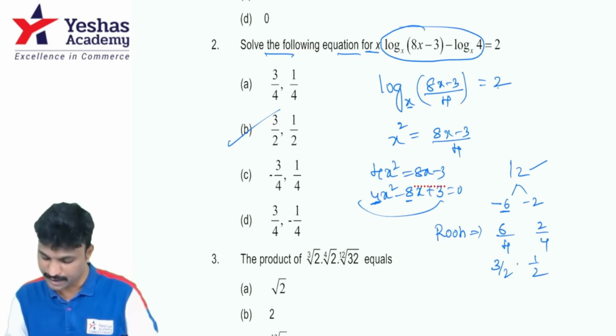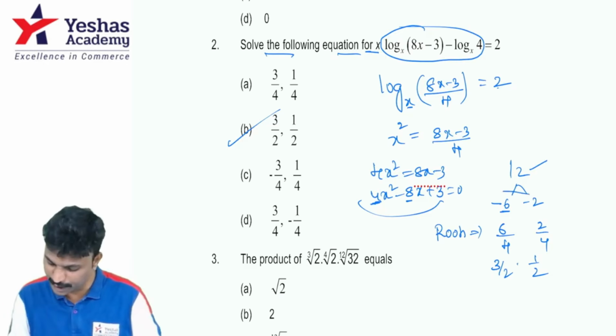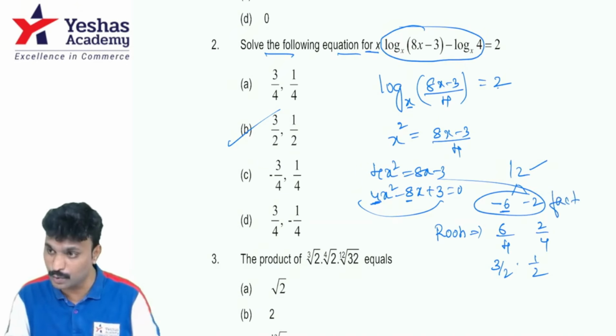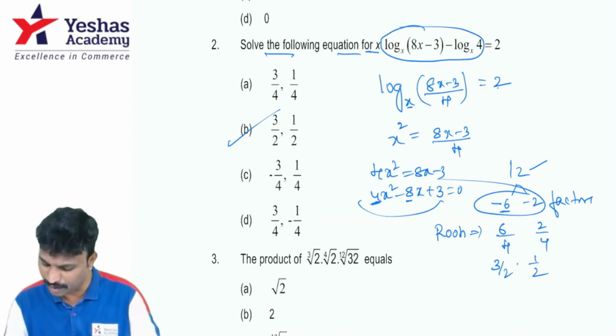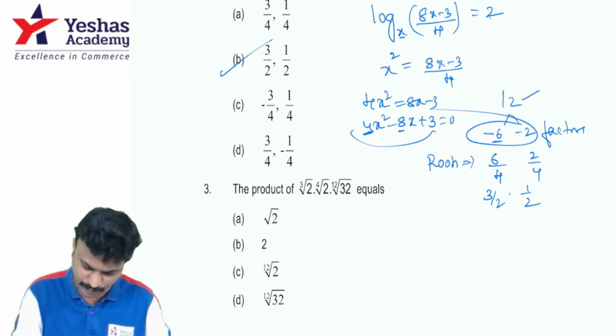Have you all understood? See guys, when the coefficient of x square is 1, then no need to divide by anything. Just change the signs for the factors. You get the roots, right? And here the coefficient of x square is other than 1. You have to divide it by what? The coefficient of x square. Is that clear? Everybody. Guys, moving on to the next question.